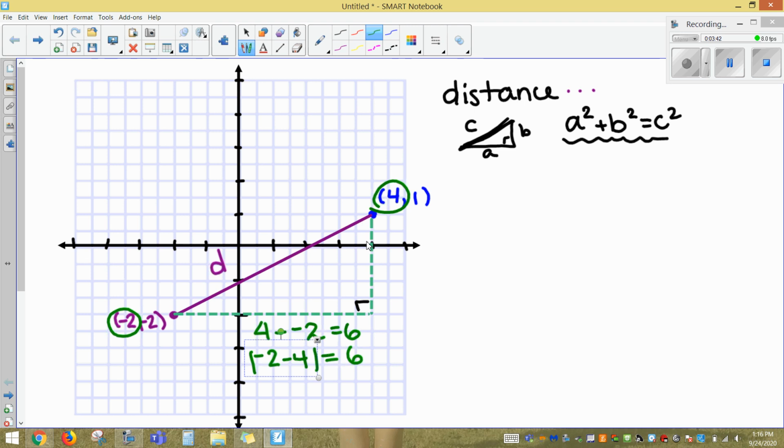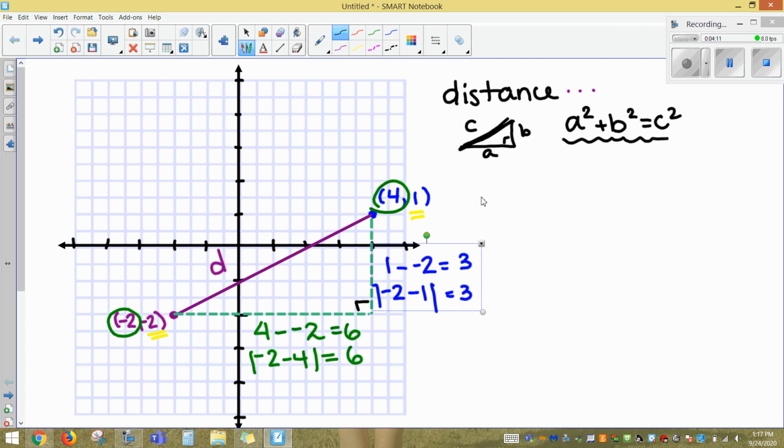If I wanted to find the vertical distance here, up and down has to do with the y-coordinate. And so if I want to know how far it is between -2 and +1, we can subtract 1 minus -2 or -2 minus 1. And we'd get 3 or -3. Of course, we would take the absolute value if we went in that direction and say that vertical distance there is 3 units.